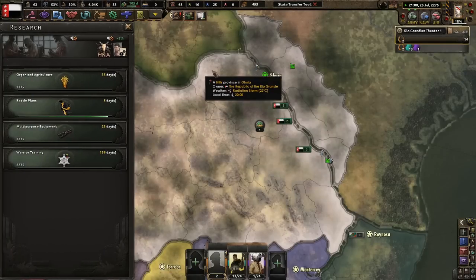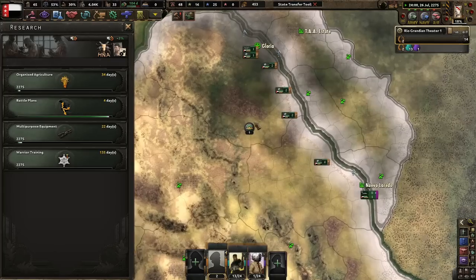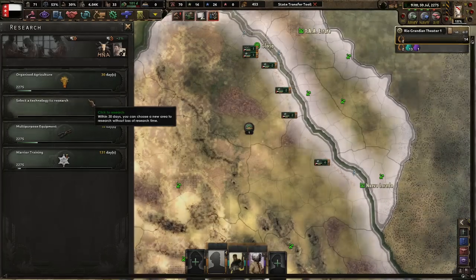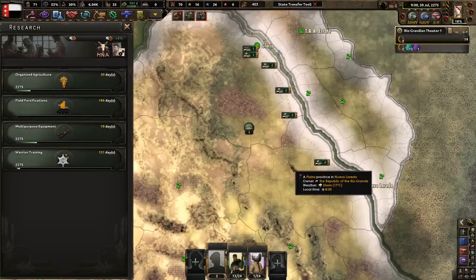We're going to grab some of this as well as for training time. So for the Republic, I'm thinking. Hold on, let's do this one first. Battle plans, good. We might as well get some more defense and organization.